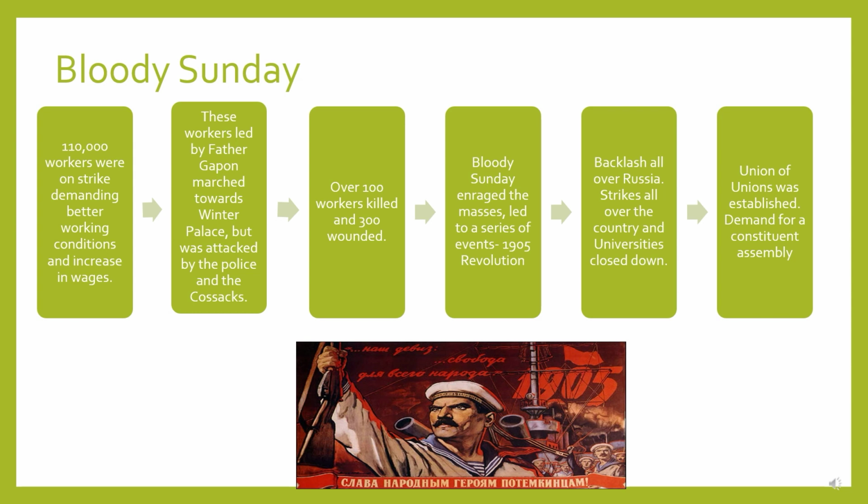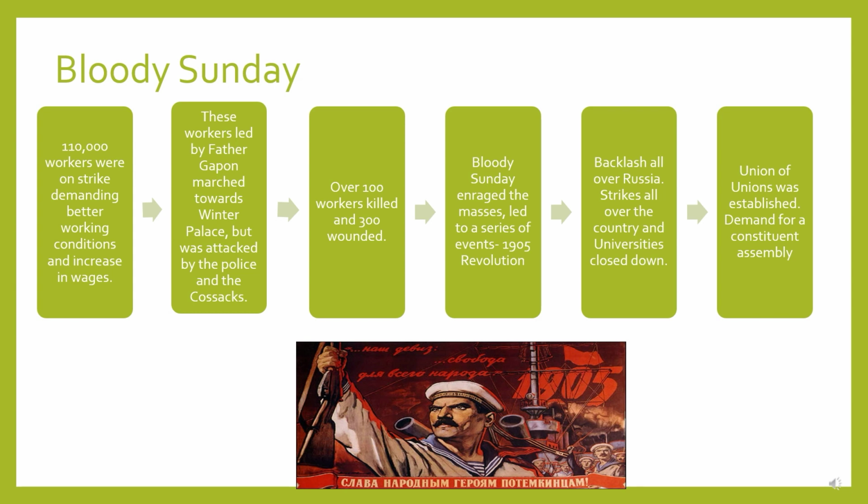Students, in the Russian Revolution, we talk about this really important event, which was the Bloody Sunday. Now, why is it called so? Let's see. As we already know about the workers' conditions, 110,000 workers led by Father Gapon went on a strike demanding better working conditions and appropriate wages. They marched towards the Winter Palace.